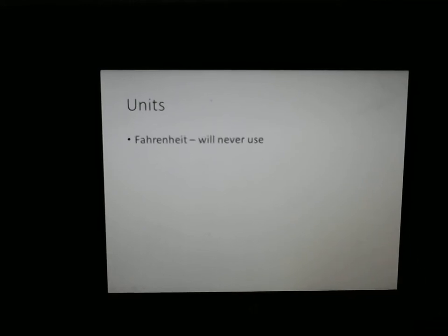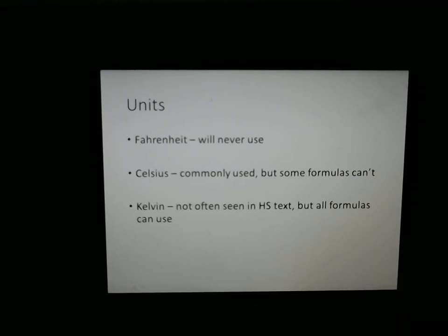Let's get into it. So for units, in your class readings you went over chapter 1.5 where the text talks about different units used for measuring temperature. Now to summarize this briefly, there is Fahrenheit, we'll never use it, pretend it doesn't exist. Celsius is very commonly used and the text will often give you numbers in Celsius, but some formulas can't use Celsius, so you've got to be careful of that. Kelvin is not all that common in our day-to-day lives, and values aren't often written in Kelvin in textbooks unless they have to be at high school levels. But all formulas will work with Kelvin. There are no formulas that only work with Celsius, they will all work with Kelvin.